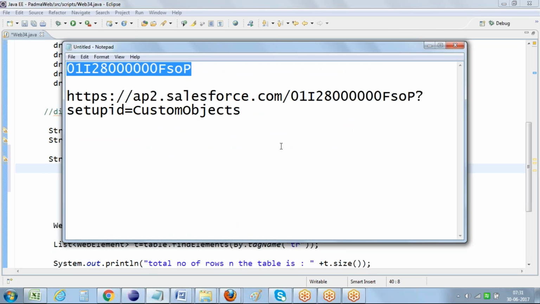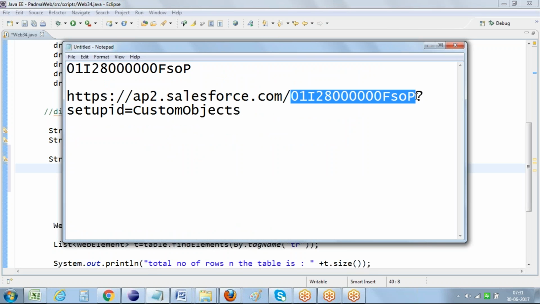So here is the entire URL. I would like to get this text. I have a substring method available in my String class, which will get a group of characters from the given string.